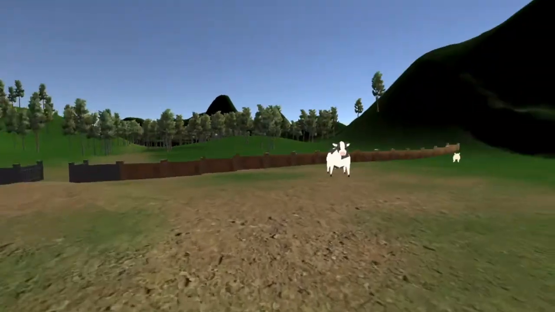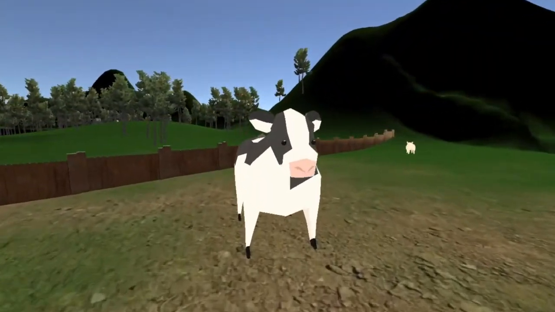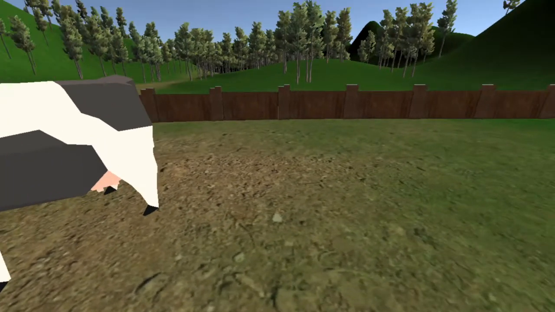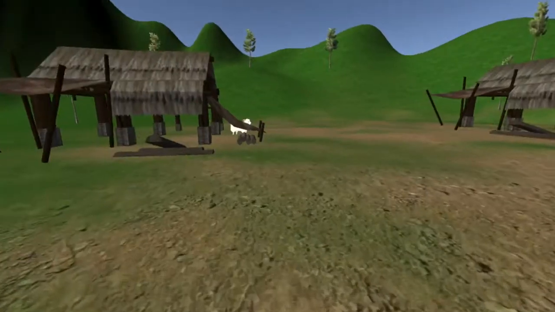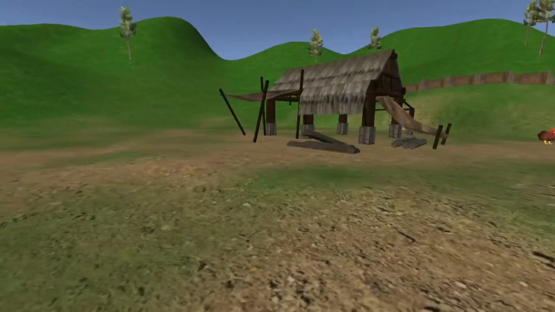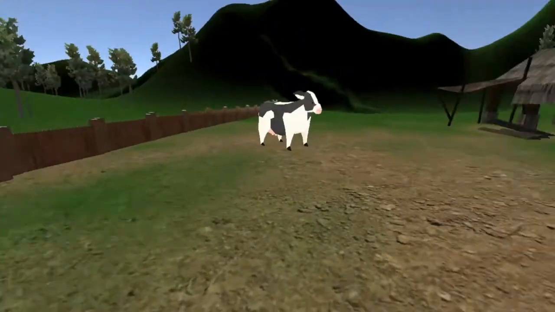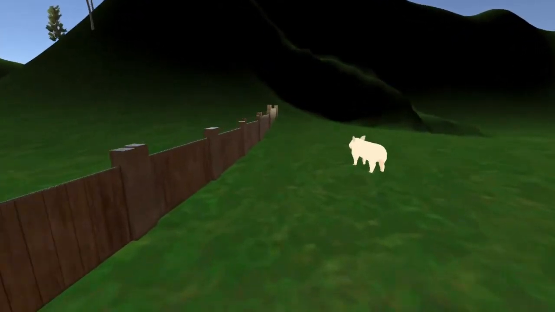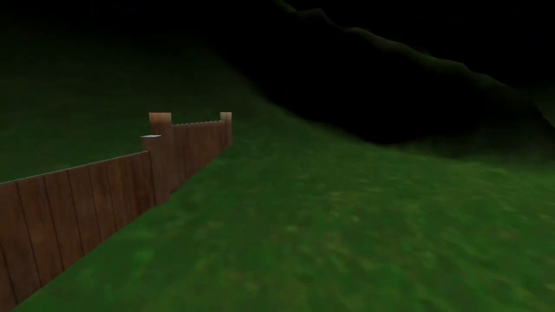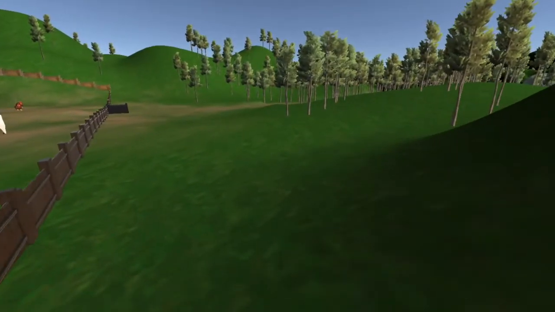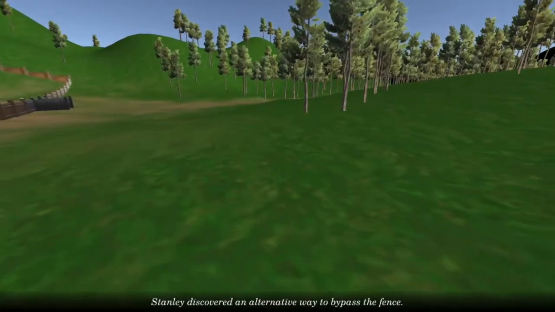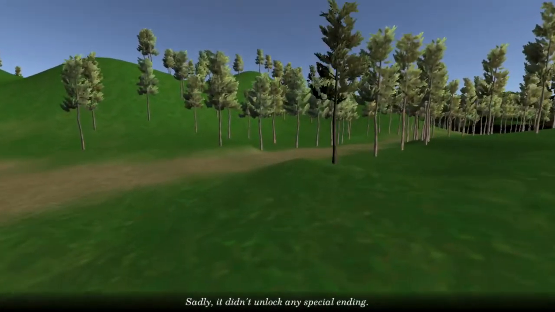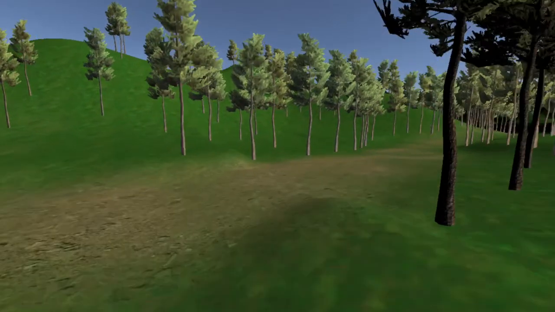Can we talk to the cow or anything before we go? That's an adorable cow as well. You can stare into its cold, dead eyes. So okay, what do we think about the quality here? Max, if you go right rather than through the gate, you can actually go around the fence. I was trying to jump over the fence earlier, but you can't jump. Do we get a special dialogue thing? Oh, okay. That's quite cute.